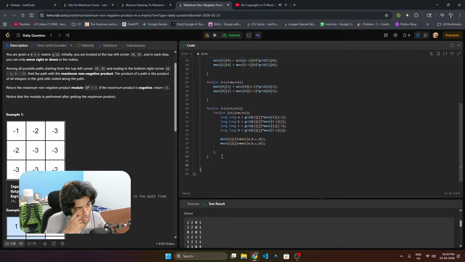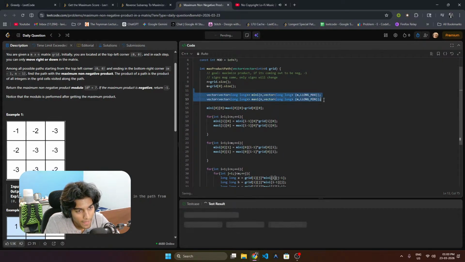So now my solution is going to be maxi of n minus 1, m minus 1. If this is negative, then return -1. Else, we can return the same thing.